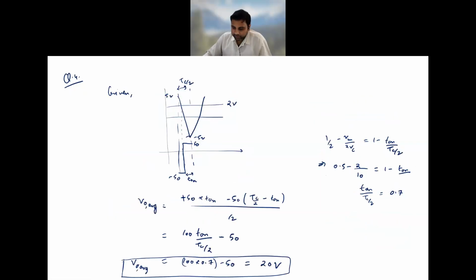Then comes question number 2. In question number 2, it is given that you have a standard half bridge converter, and it is having some supply, let's say, it is not given anything, so let us take this one. It is VDC by 2, it is VDC by 2. Now it is given that the sampled value, so we have sampled that modulating signal which is coming from your controller, and that sample value is equal to 2 volt.